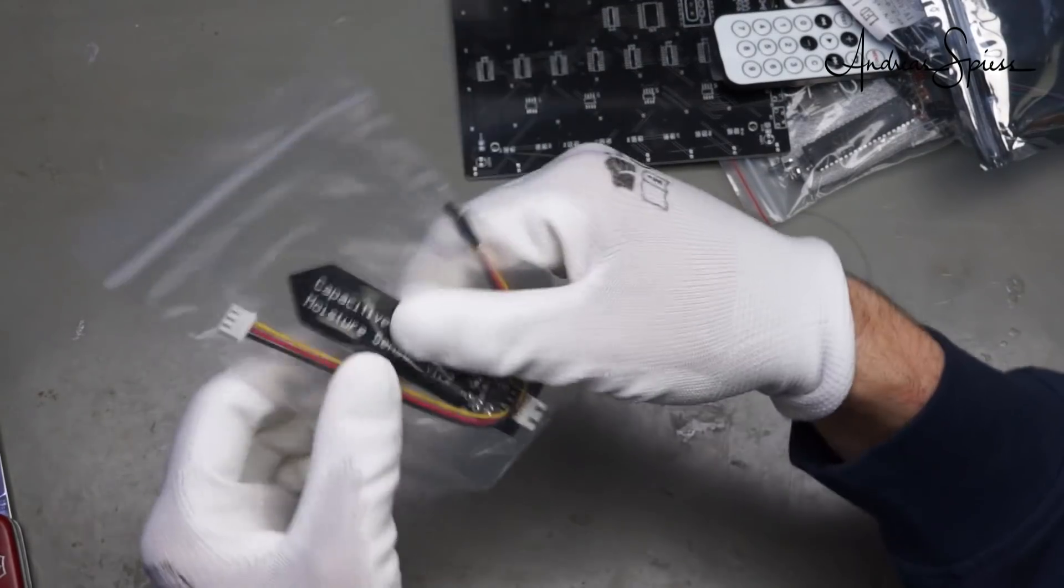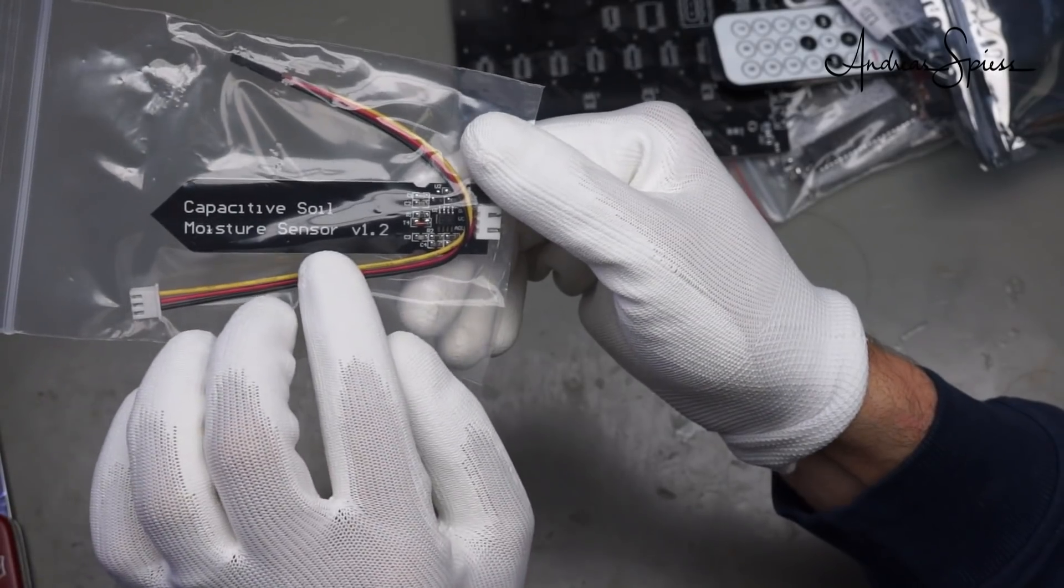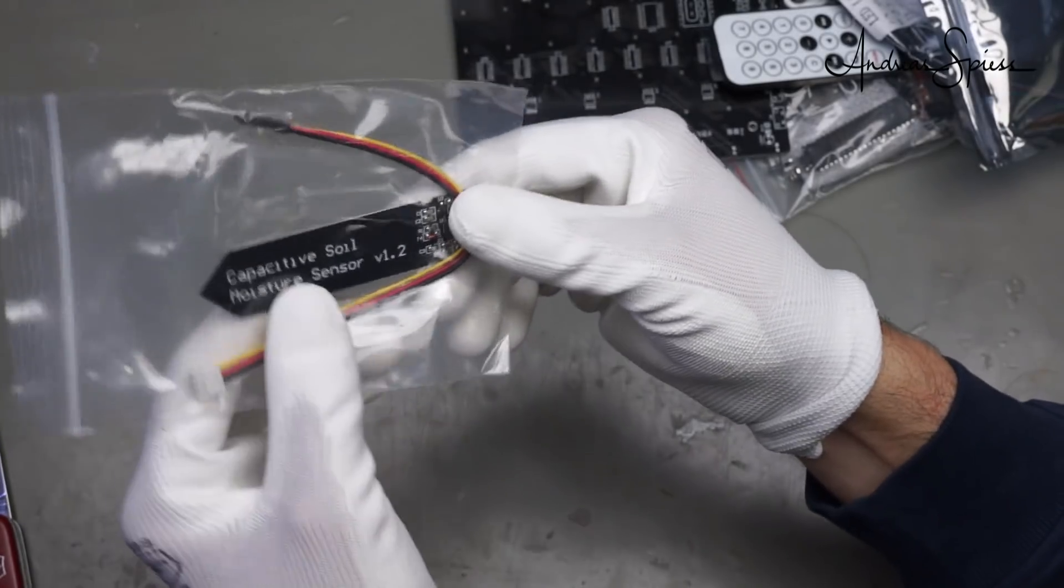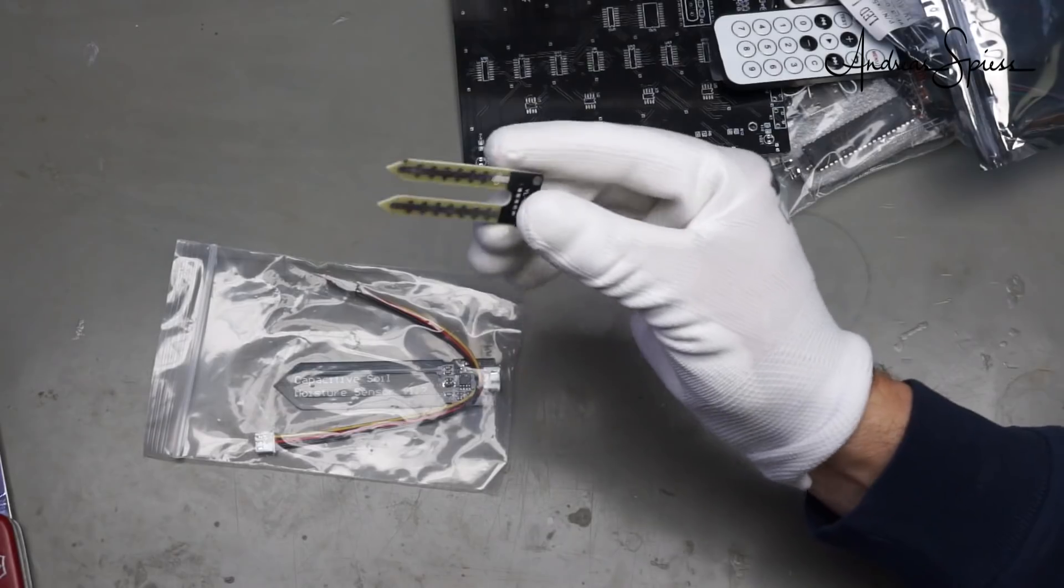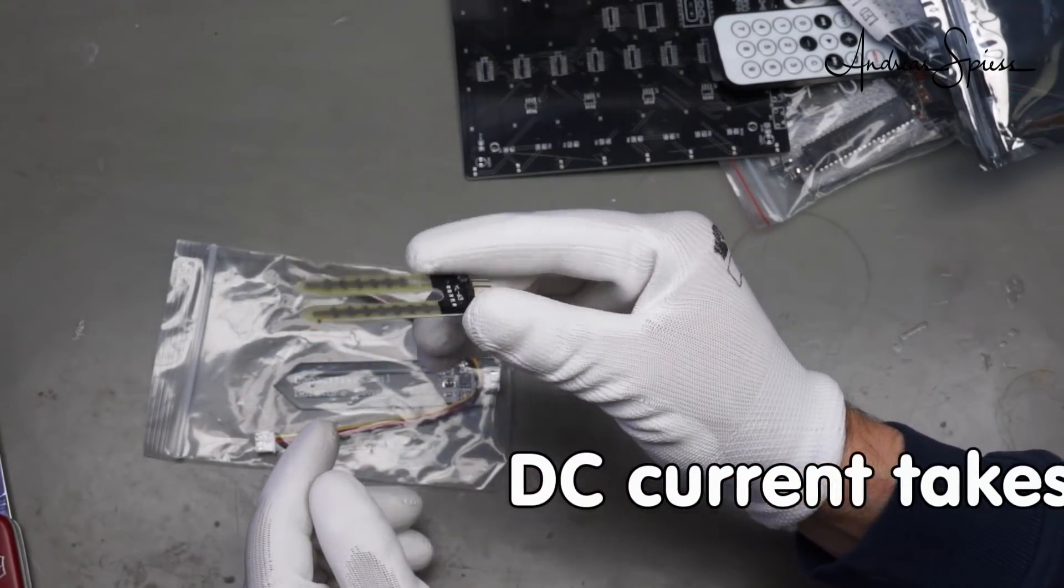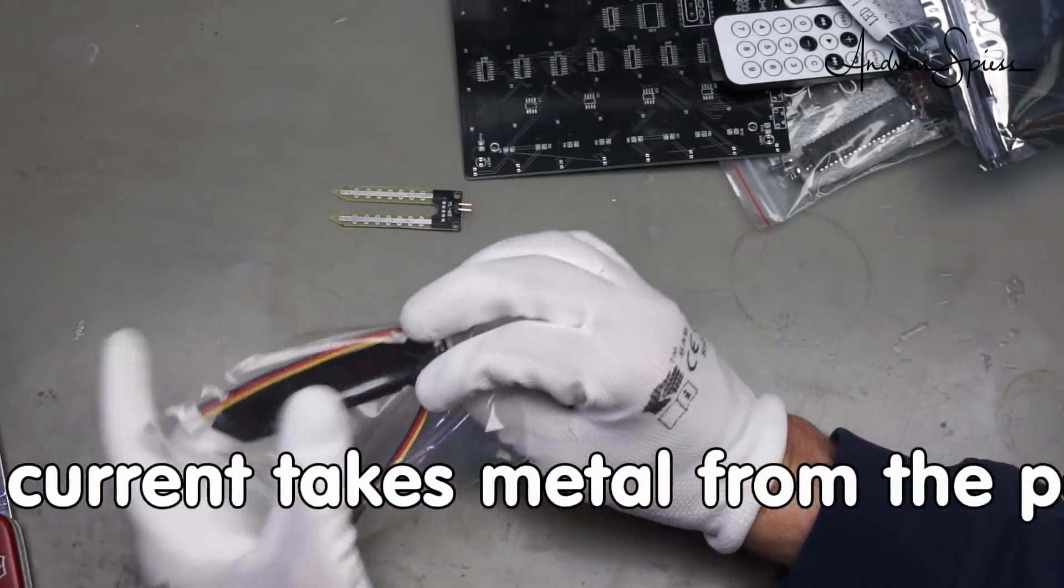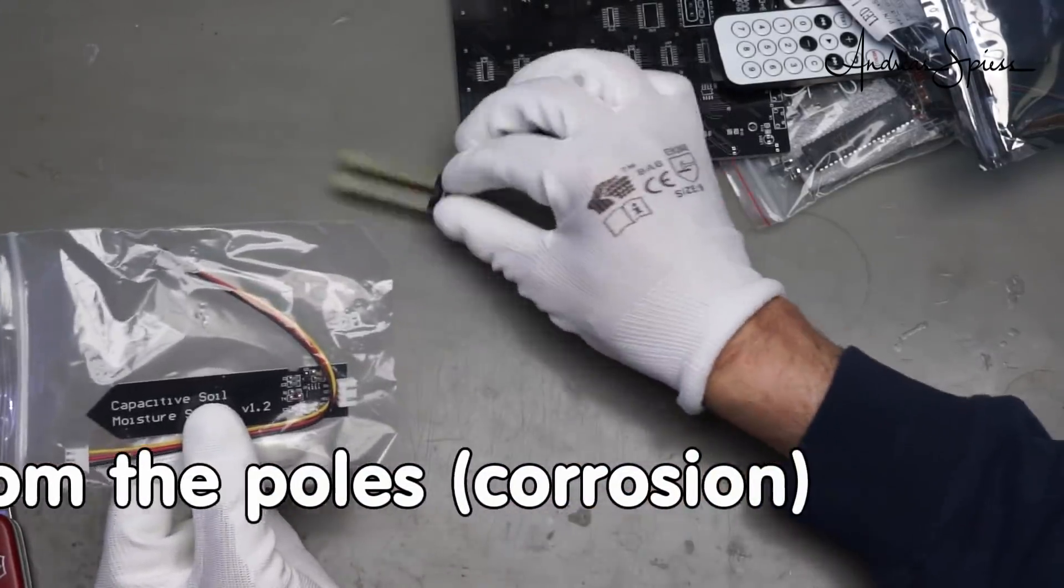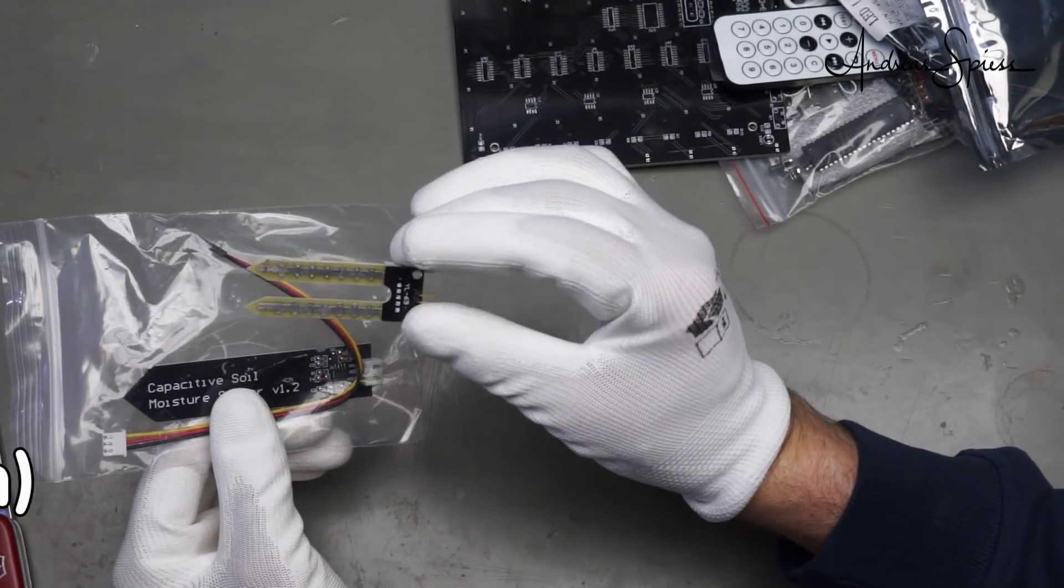We should not forget this one here. This is the second thing. And it is a capacitive soil moisture sensor. And I heard about from a colleague that if you have the normal moisture sensors like these here, which work with DC, they corrode very, very fast. They do not have any connection to the soil. And they should live very long. These are, from what I heard, more or less unusable.